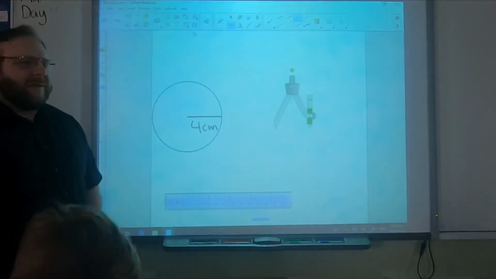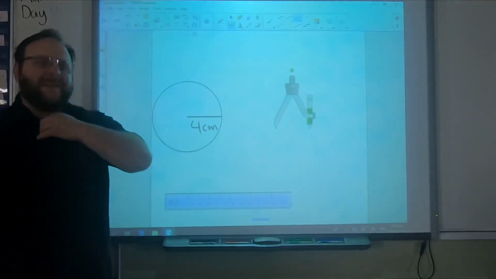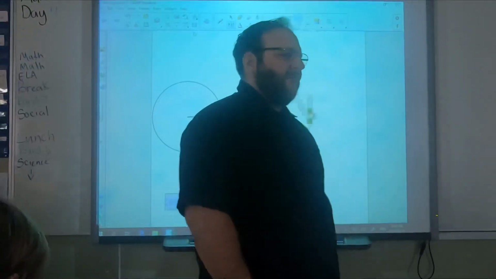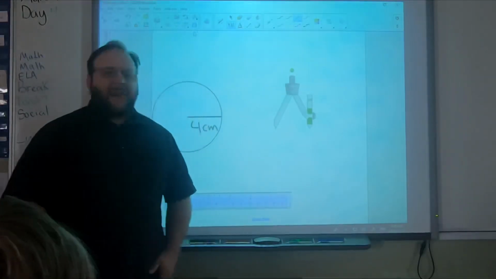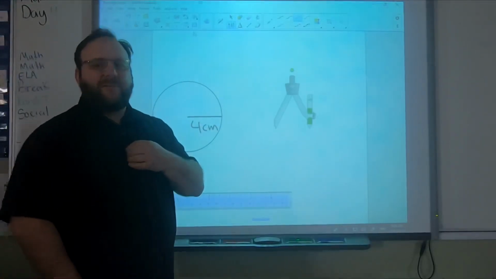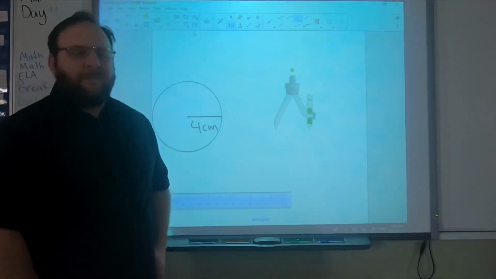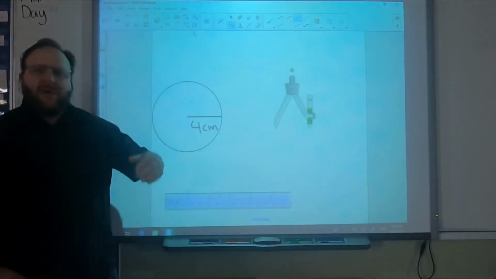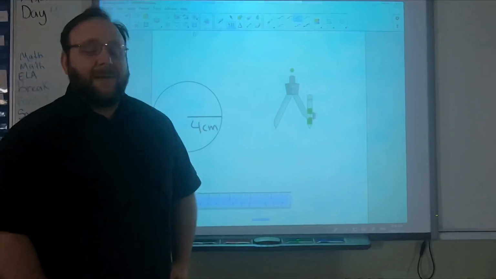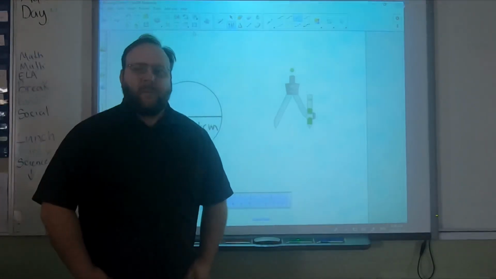Excellent. It doesn't hurt to practice these a bit, because when you actually hand in the work, I want these to be neat, and they should be to the centimeter. I'm going to be expecting these are nice and neat. If you're at home, again, practice this on loose leaf paper. You're welcome to take a picture and upload it to Google Classroom for me to see, or you can hand it in here at the school and I will mark them. But yes, they must be neat. If your circle is off, or I can tell you bumped into something while drawing it, you're not going to get the mark for it. Make sure they're neat. Have your workspace nice and cleaned off so your compass or your arm's not going to bump when you're trying to draw these.